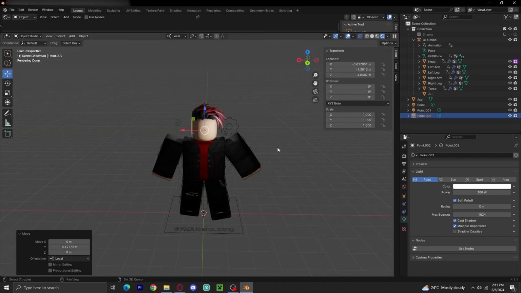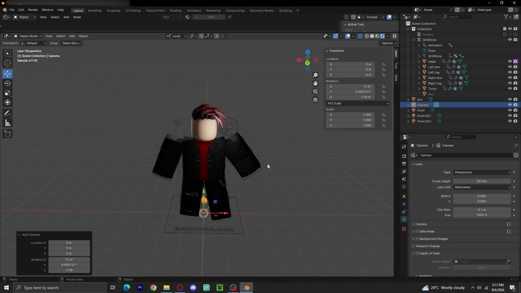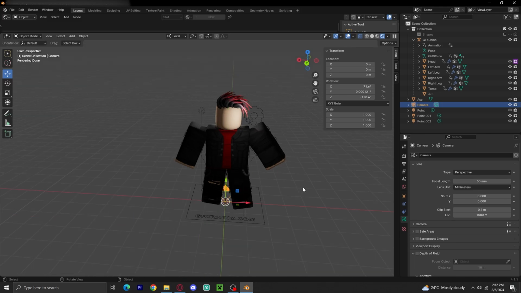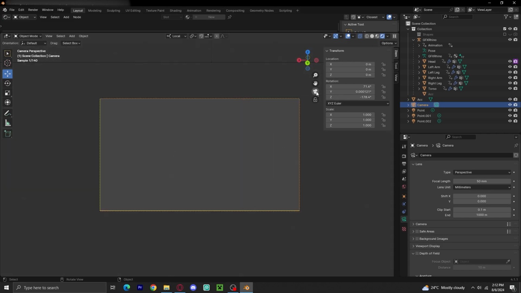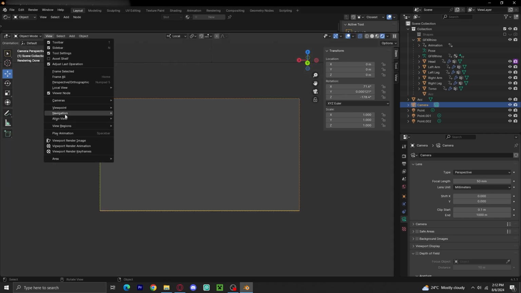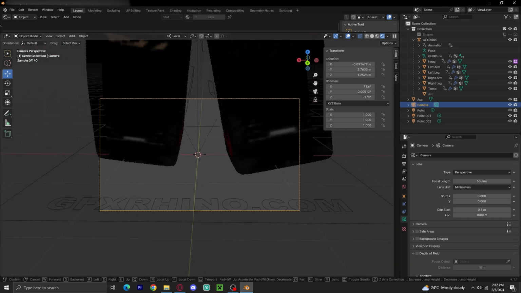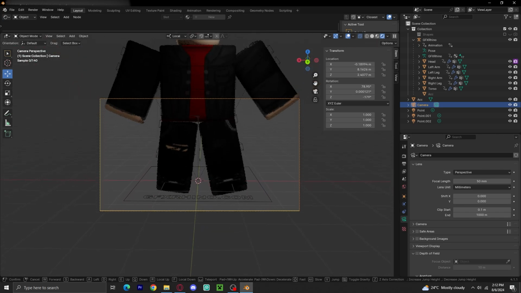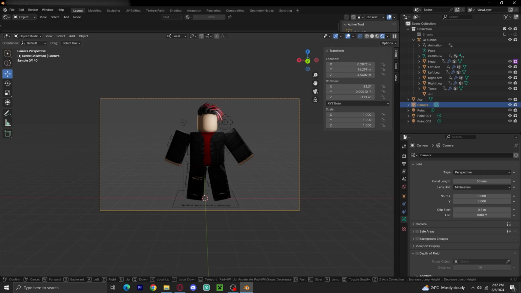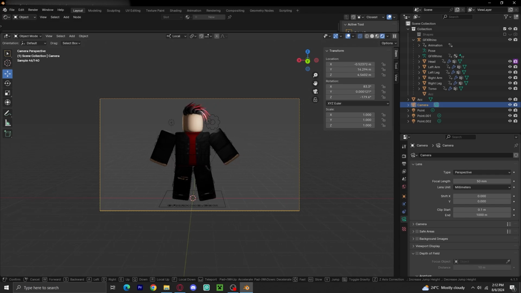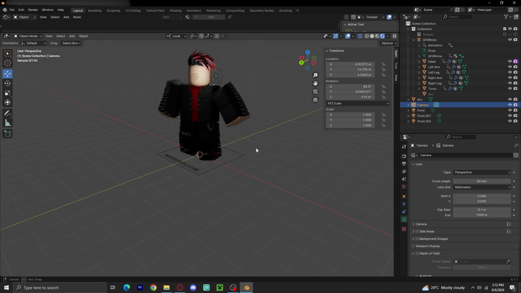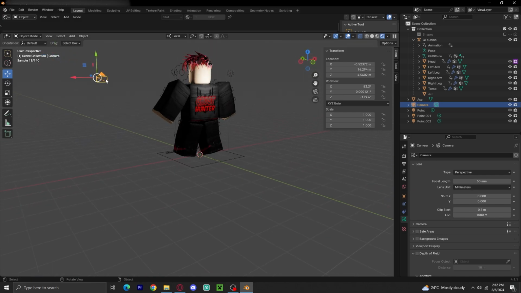Press again Shift and A, camera, and you can move it by the arrows. Now if you don't want to do that, then you will need to access the camera, go into View, Navigation, and Block Navigation. Now you can use WASD, E and Q to move it however you want. Place it in the position you want. You can click. Now select the camera again so you exit this view. So as you can see, the camera is placed however we want.